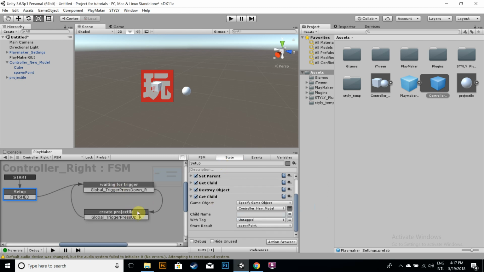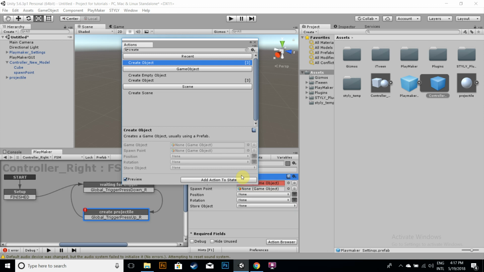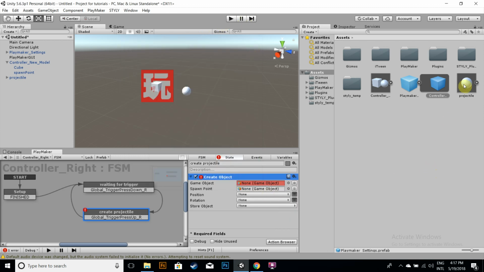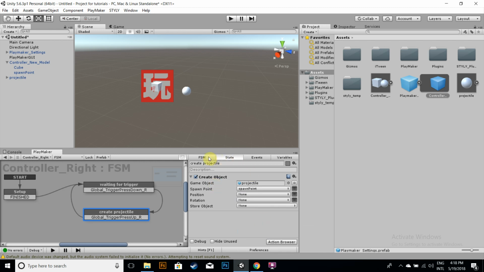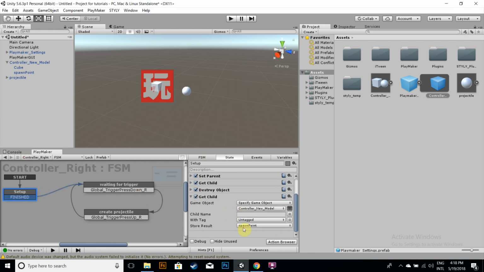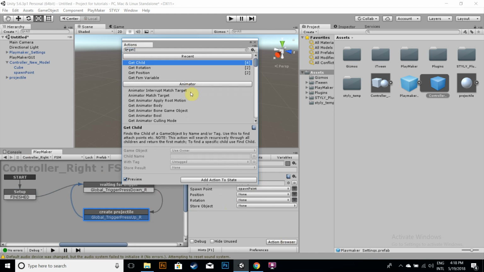Okay, so let's create the object. Create object. So what's the object we were trying to create? The projectile. Here it is. So it further asks for the position and rotation of the object. What we want to do is get the rotation of the spawn point and the position, or we can simply add in the game object which we just created, spawn point. Let's just confirm it, spawn point, yes, spawn point, and then we want its rotation. Get rotation.